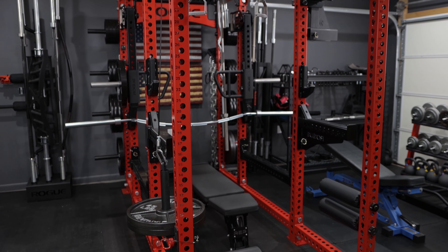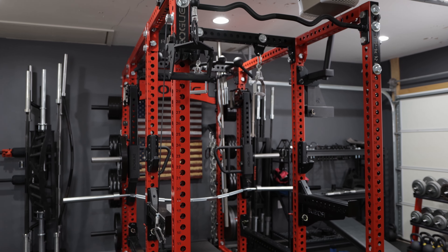Another simple and inexpensive upgrade was ordering a top cross member to connect what were formerly the previous front uprights. There was nothing connecting them because I moved the pull-up bar that was there to the new front of the rack, leaving those uprights open. I bought a top cross member from the Rogue website — it lets me connect shackles or whatever to it and take advantage of the holes. It was a cheap upgrade, looks cool, and provides added stability.